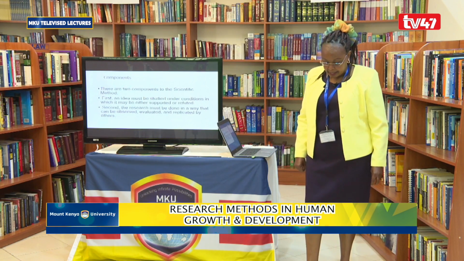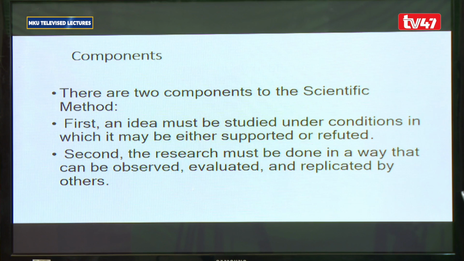And when you talk about the scientific method, ladies and gentlemen, I want you to think about two components that make that scientific method. The first one, you must have a rough idea. What is it that you want to study? Of course, you cannot study a learner in general. You must have a specific thing that you want to research about in that learner. Is it the noise-making behavior? Is it the bullying? Is it the pushing with other children? Is it that you have found that your student, through observation, you have found that he's performing poorly?